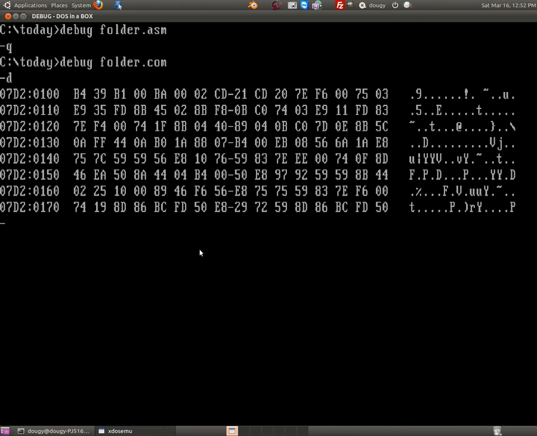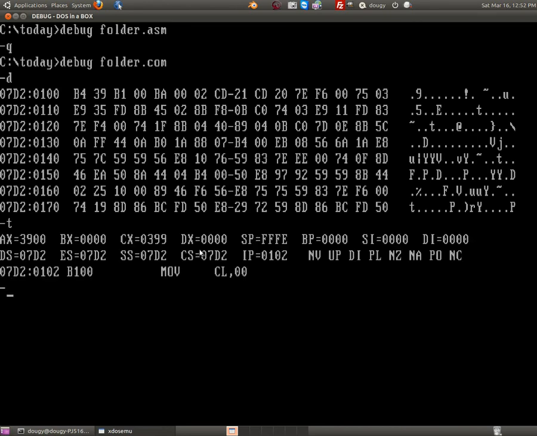Alright. Now let's say T. Instruction pointer is now at 102. Let's take the instruction pointer RIP. Let's set the instruction pointer back to 100. Instruction pointer RIP 100.